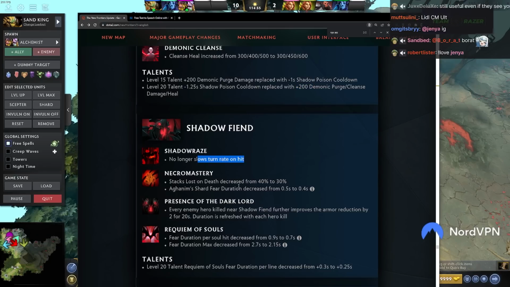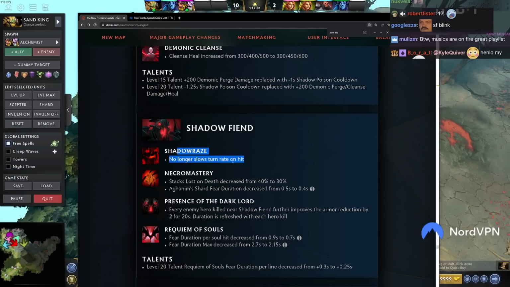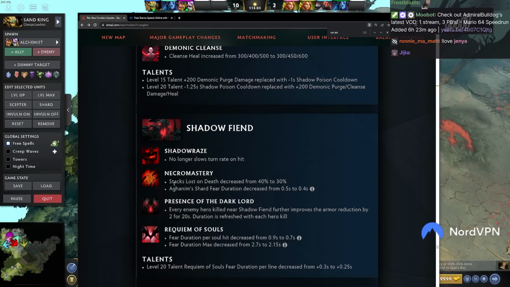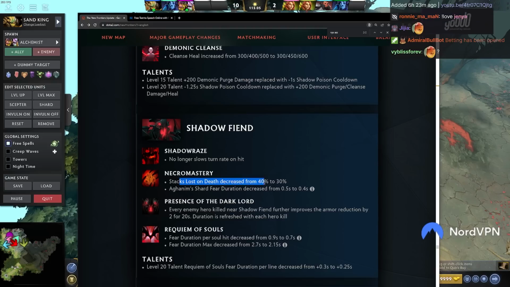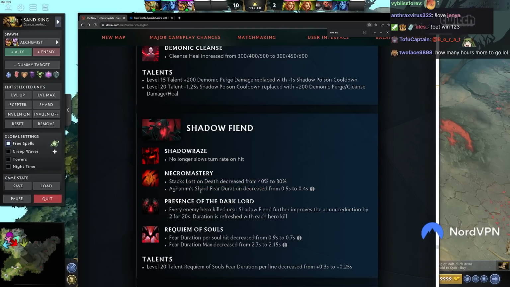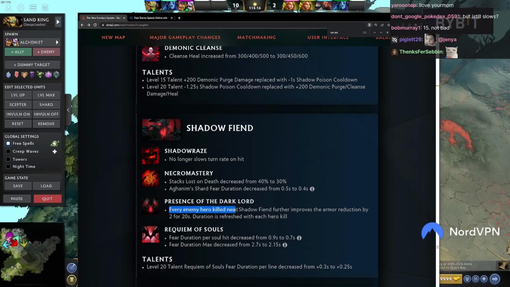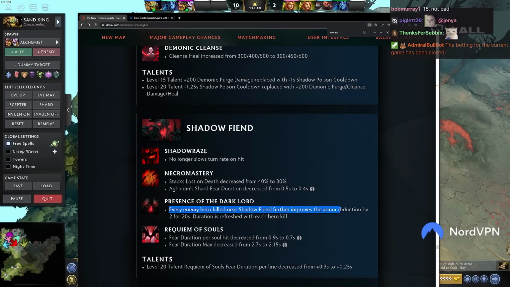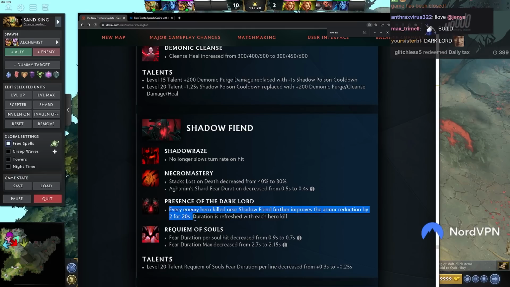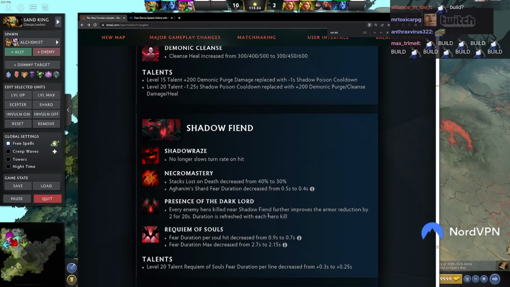Rip Shadow Fiend. So a lot of changes. The Mango nerf was huge. Upgraded Blink was huge. Shattering or turn hit, pretty big. Cyclops on death decreased. Okay, item shard fear duration nerfed. Every enemy killed near Shadow Fiend further improves the armor reduction by 2 for 20 seconds. Duration is refreshed with each hero kill.